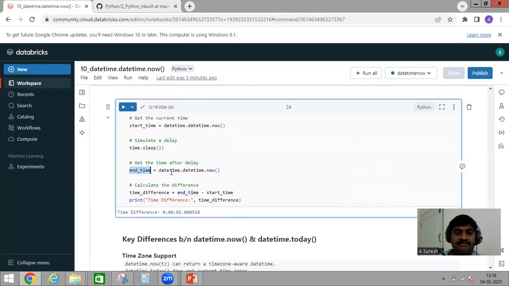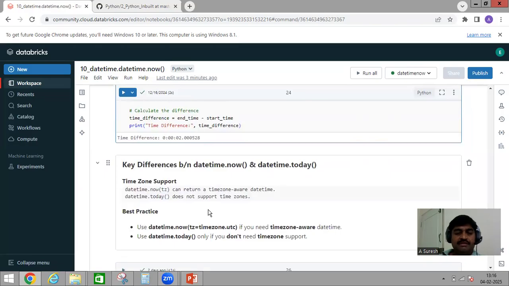So our end time is datetime.now, that means the current time, and I'm printing it. Now I'm doing end time minus start time. This end time is the current local time, and the start time is from before the delay of 2. If I take the difference, I get 2 seconds.